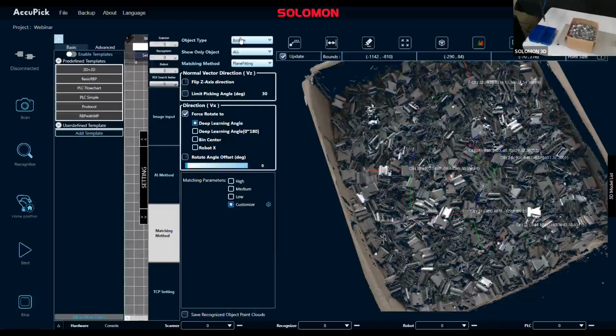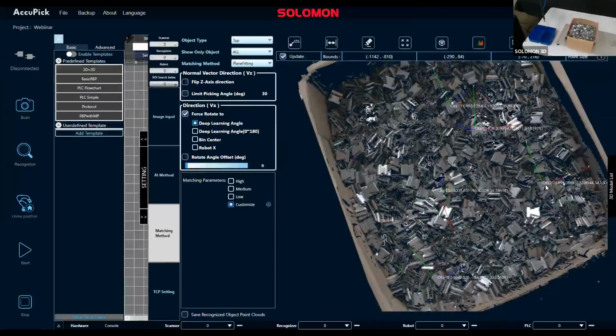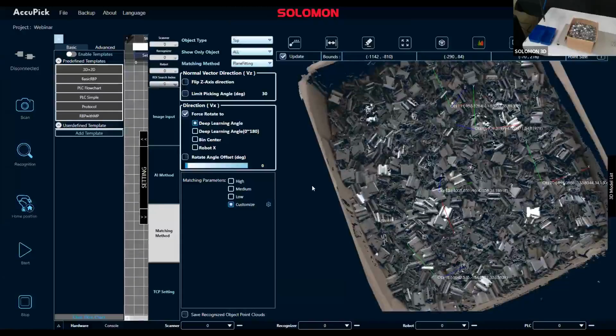And the important thing I want to do here, let me just show you on top, is I want to make sure that my orientation is the same. If you'll notice on the top shapes, the X axis is always in the same orientation. That's because I'm force rotating it along that same angle that I taught it here. So this is kind of a reference angle. Let's say for whatever reason you need to pick this up at a different angle, we can offset it. So I'm going to offset it by, let's say, 40 degrees here. And so now that'll be our picking orientation.